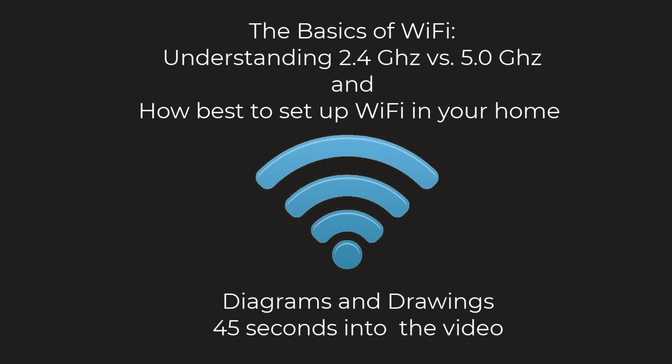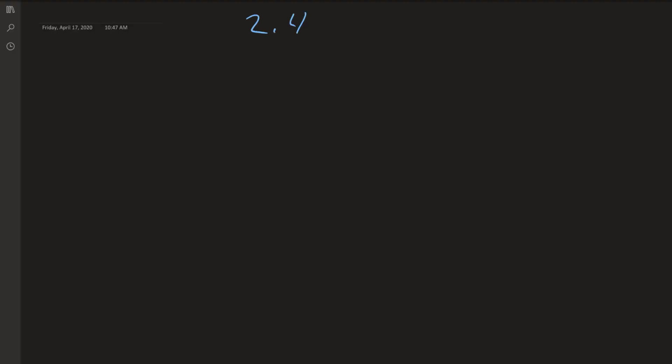So if you've bought a wireless router lately, you've probably noticed that both the 2.4 gigahertz and 5 gigahertz frequencies are available on your router. So we need to understand a little bit of history before we go into why things work the way they do. So hopefully I don't bore you with this, but we need to understand it. So we're going to take a look at the 2.4 and the 5.0 gigahertz networks.